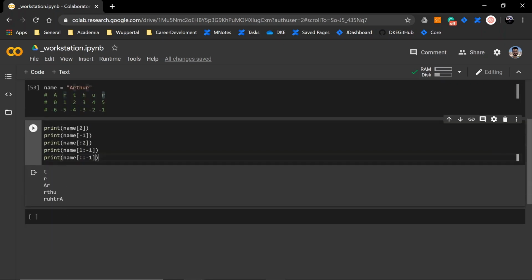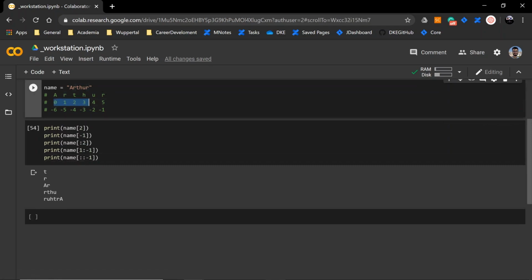One thing to keep in mind is, even though the chronological order here begins with 0, 1, 2, 3, 4, 5, the backward position starts as -1 with the very last letter and goes into -2, -3, -4, -5, and so on and so forth.